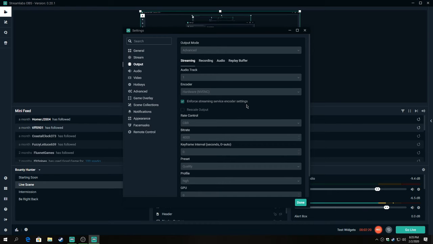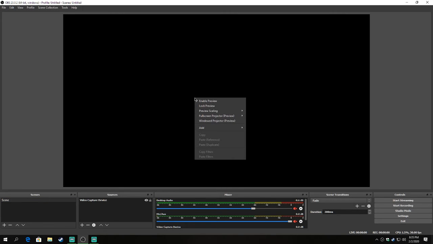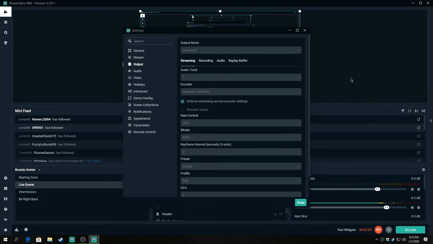Finally, the easiest thing to do: turn off the preview screen. I'm going to quickly show you how to do that in OBS. So as you see, it's currently disabled. So you right-click, enable, and then you right-click and just disable it again. That'll make it so your stream isn't running in the background while you're streaming. It actually takes a lot of power to do that, guys, and it will drop your CPU usage about 5 up to 10%. Maybe not that much, but it will drop it significantly and give you that extra bit of overhead that you'll need to run the stream smooth.